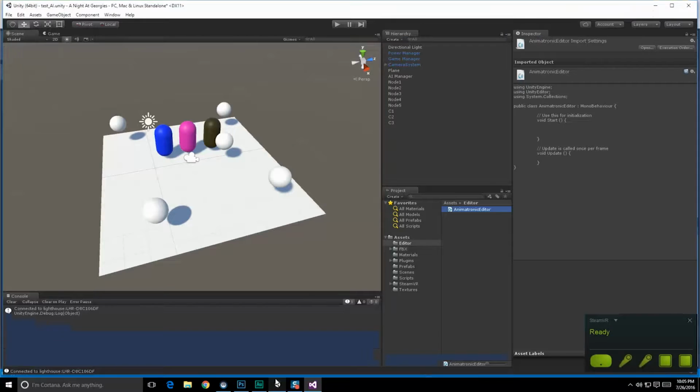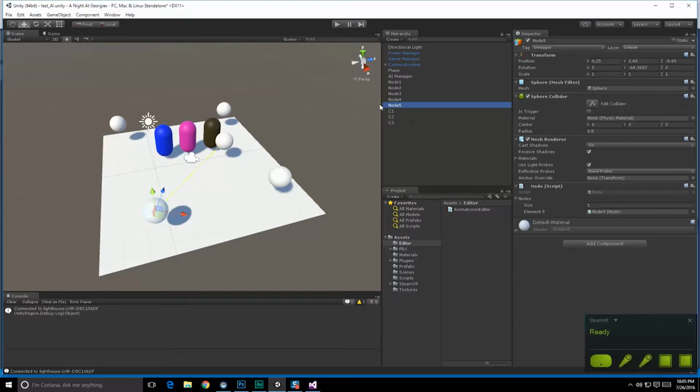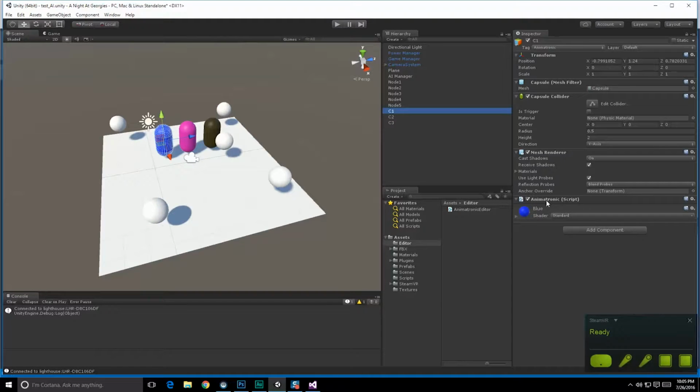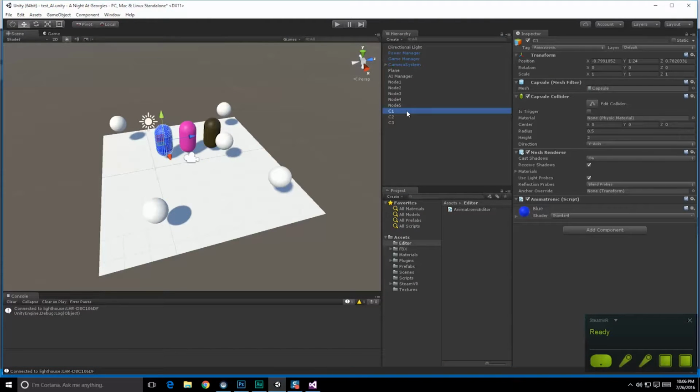If we save this out as it is, and take a look at our character nodes, what we're going to notice in just a few seconds once Unity updates, and it does take a good 5 seconds or so, is that on our animatronic script we have absolutely no information there. None whatsoever, because we have overridden the default parameters, and no longer will it just pop out whatever public things we have. We're responsible for doing that if we want to still show that. If you didn't want to do that, you could use the DrawDefaultInspector function, and that will take care of drawing things the way we would normally expect them to be.